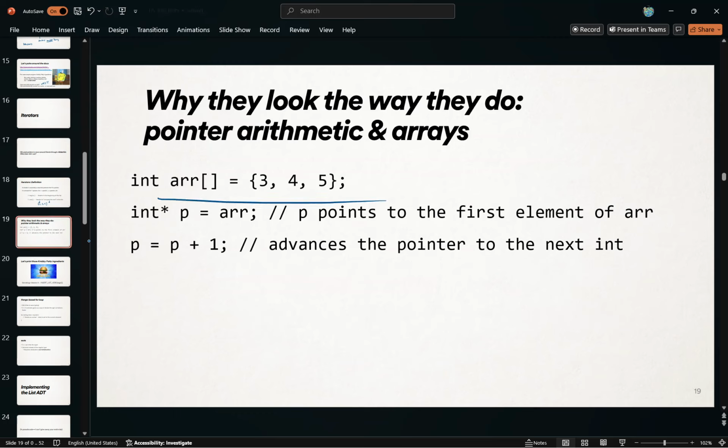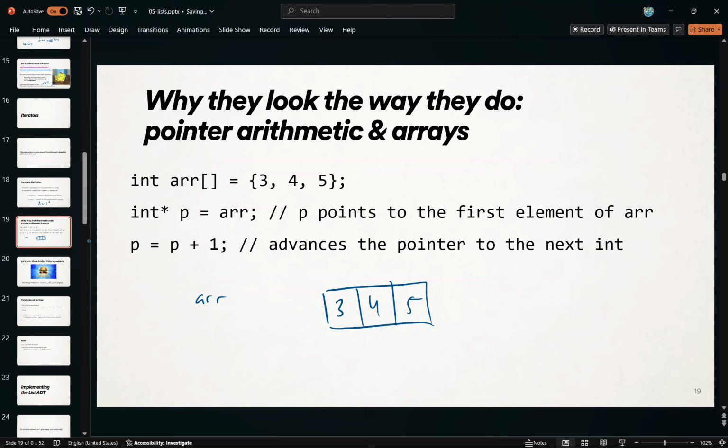So here's an array, 3, 4, 5. Let's think about it in terms of addresses. This is just historical facts right now. So the array itself, let's say that this starts at address 100, this is 104, 108 in that case. R, if you just say R, that's just 100. It's a pointer to its first element. That's what an array is. That's how you represent arrays.